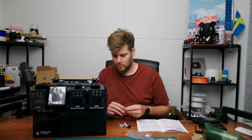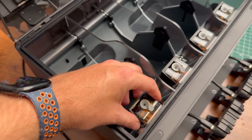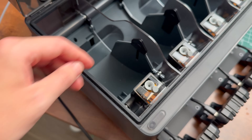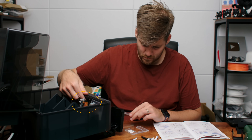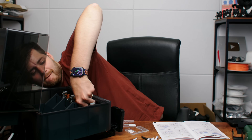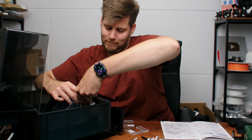One thing to be extremely careful with during installation: 99% of the time it's super easy — just follow the instruction book, which has everything illustrated in pure IKEA fashion. But when it comes to these acrylic baffles, I ran into some issues because it was a little unclear on how to install them properly. I actually got one of the acrylic plates stuck in between the filament feeder and the front plate, and I spent way too long trying to fish it out. But the third time I did it, it went super fast.